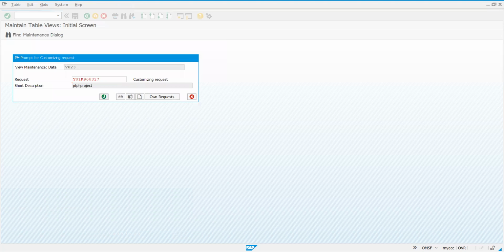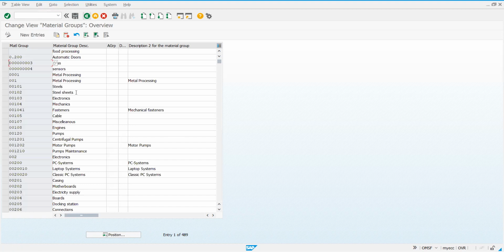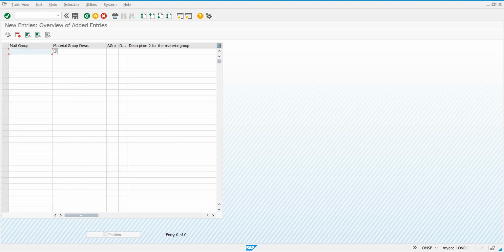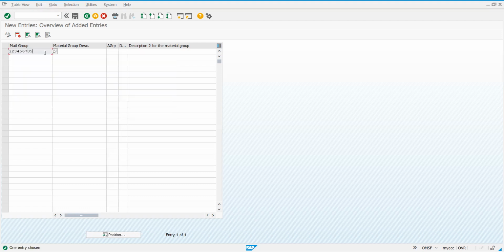Now just to give you a bit more insight on this, if I go back, you can see the list of all material groups as you have here, like sheets, fasteners, cable, and so on. And material group, how many characters can you enter here? You can just check this. As you can see, is it clear? Around 9. Okay. Fine.